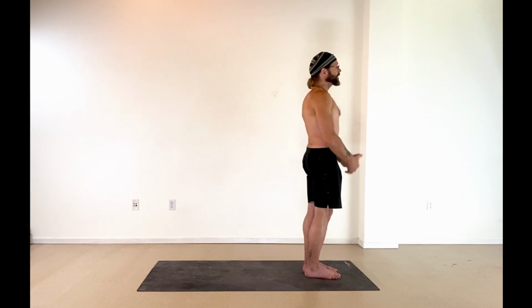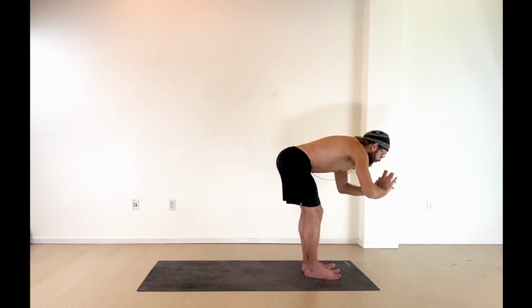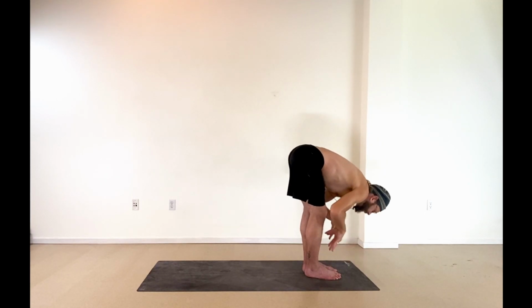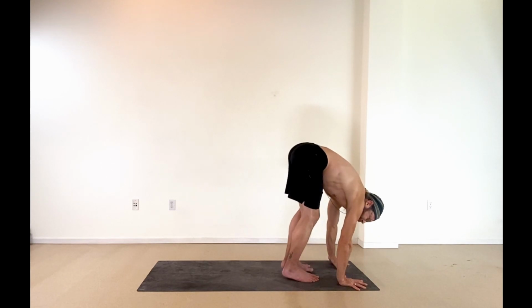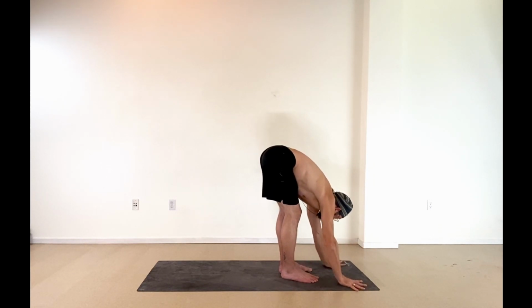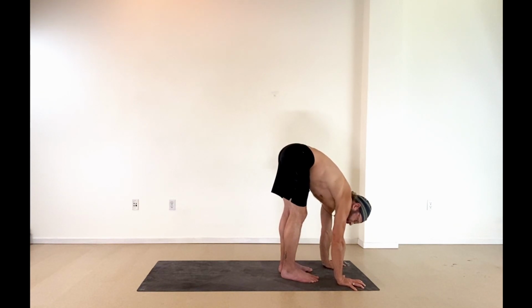When you're ready, with an inhale, reach your arms up high. Exhale, fold this all the way down to the floor. Now inhale, lift this up halfway. And then with the exhale, set your hands. We're going to bring this into the crow setup here. Now you don't have to balance this completely, but start to put more weight to your hands. So flatten your palms, dig your fingertips down, grab your mat.